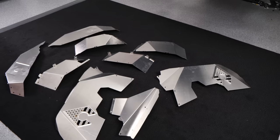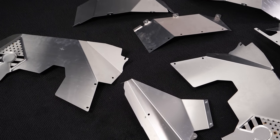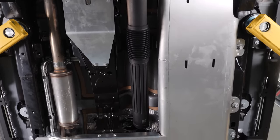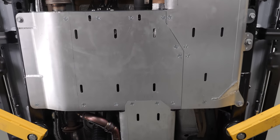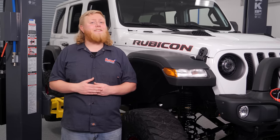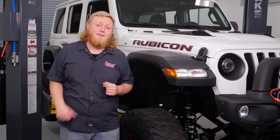So we went to the Artec Industries catalog and ordered up some armor plating to fit all over this Jeep — starting with some Artec inner fenders, front and rear. Then we're going to move under this thing and install a full belly pan, add a skid plate to the Wrangler's e-torque battery unit, along with a scout skid shield for the CAD unit on the front axle. Installation is pretty easy too — in fact we've already got this thing in the air, so let's get to work.